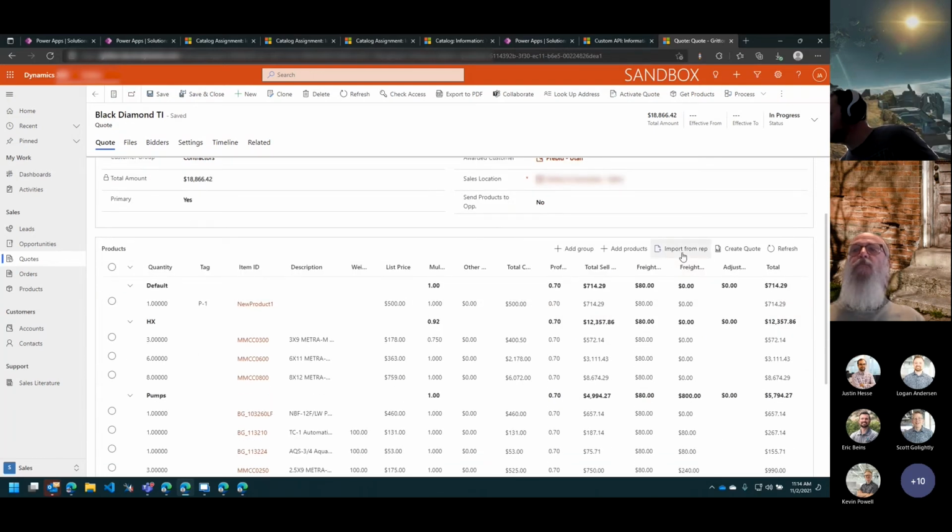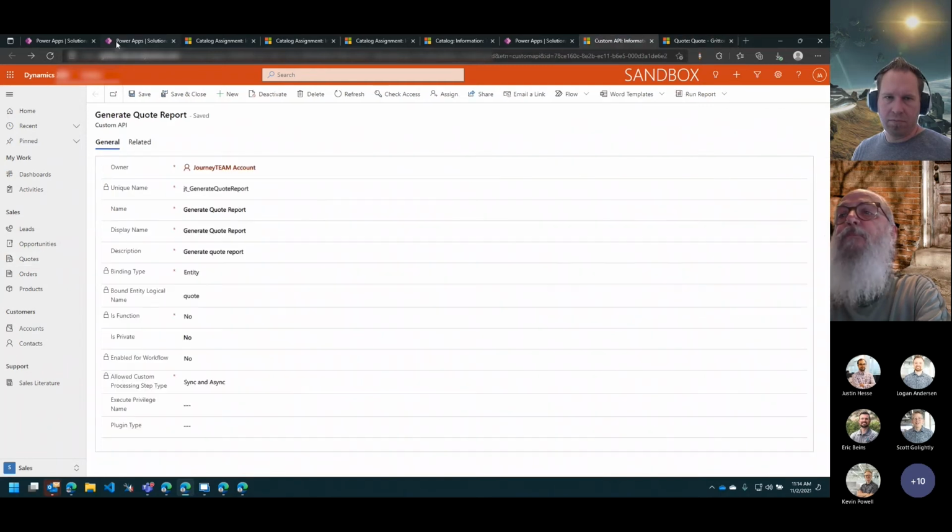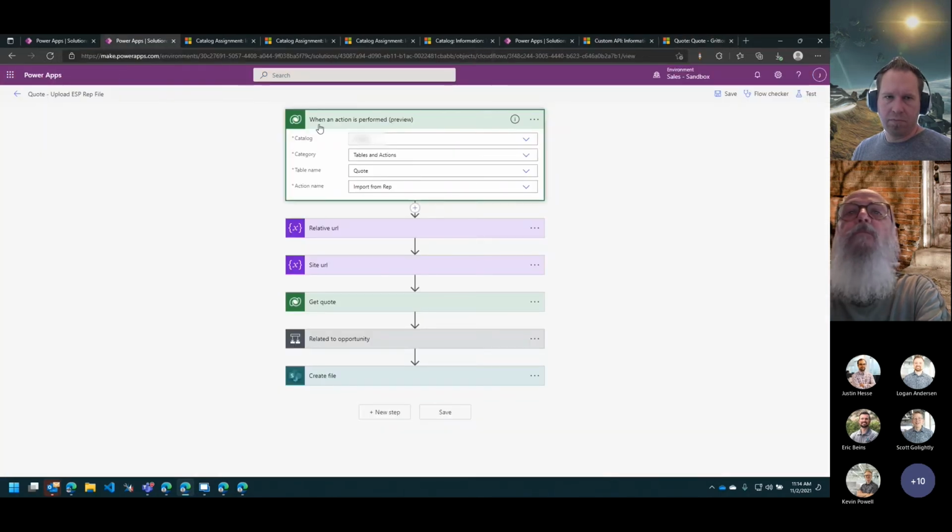So I import file. So here I can just pick my file and have it call my action to do all my stuff, and this create quote report. I just call those from that button, call my action, which then triggers the flow. I don't need to ever change anything when I push to production.